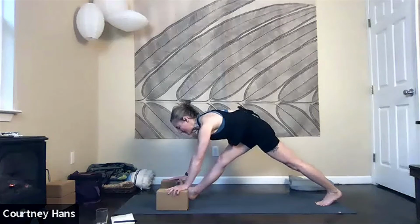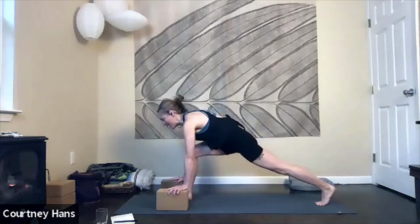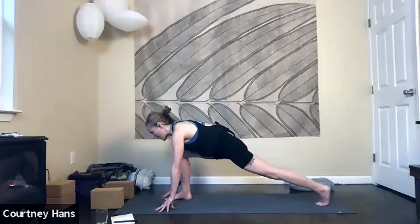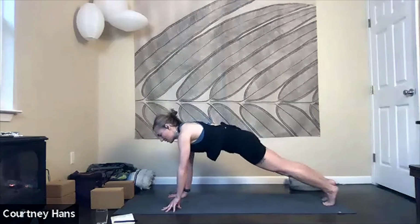All right, lift out of the pose as you need. Release your toes back down to the mat. Bend into the right knee. Set the blocks back towards the front of the mat where they were. Step your right foot back to meet your left.